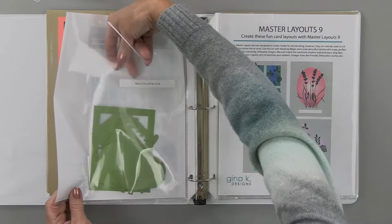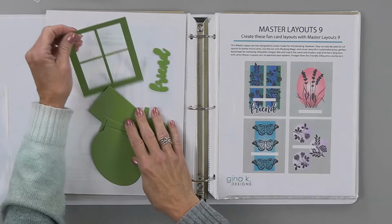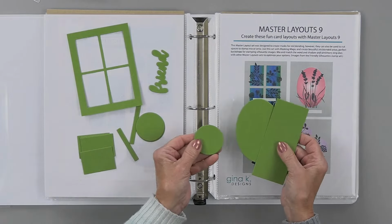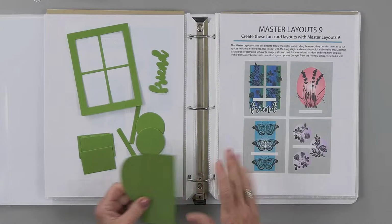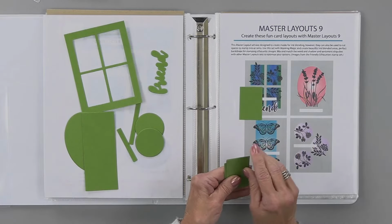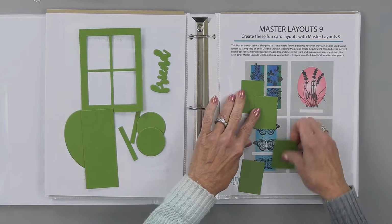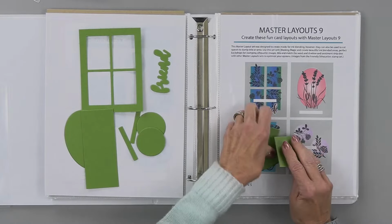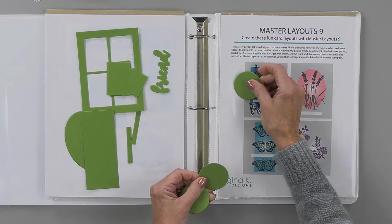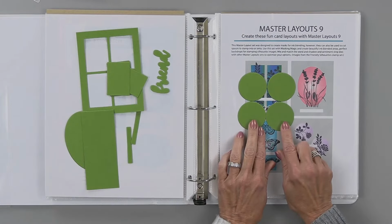Now, I also made my tri-cut pieces. I made these out of just some grass green because in reality, you might need this panel or this piece to see if something's going to fit, a word or something like that. But this set really was designed more for masking. Now, with my tri-cuts, I did keep the 4 pieces that fell out of this window because you could be doing a card where you want to lay something out like this and you want to make sure that it fits. I also cut out 4 of the circles because I do think sometimes we want to make some cards that might have a layout like this, maybe on a square card where you want to do 4 circles, and you might want to see if the circles will work.